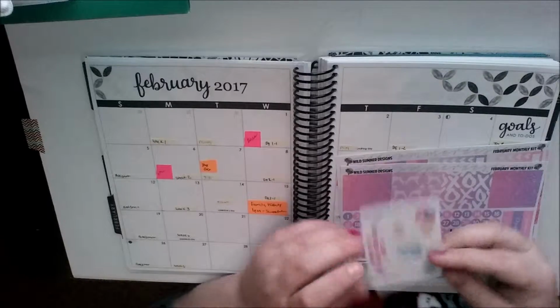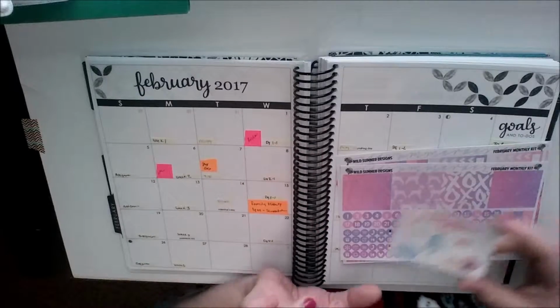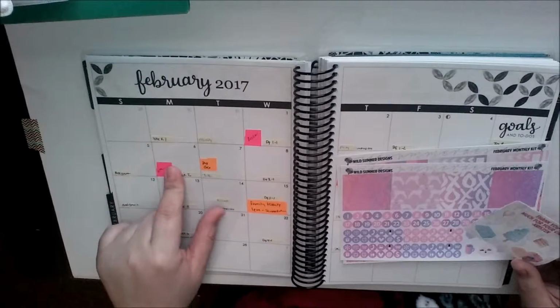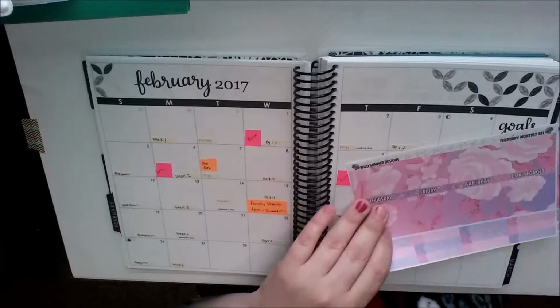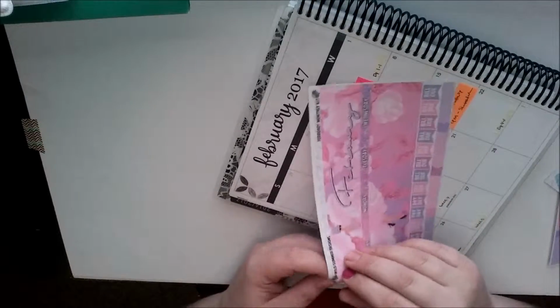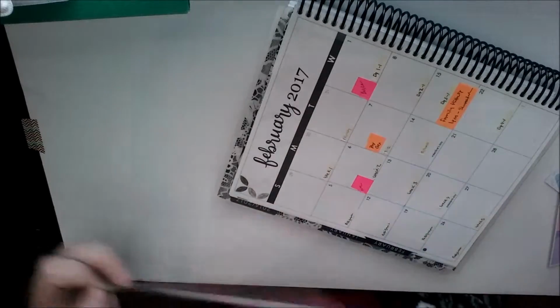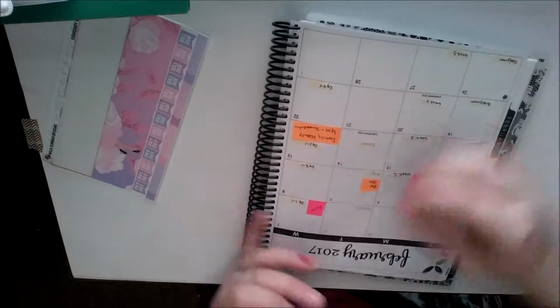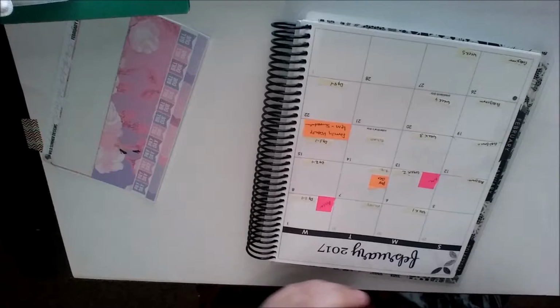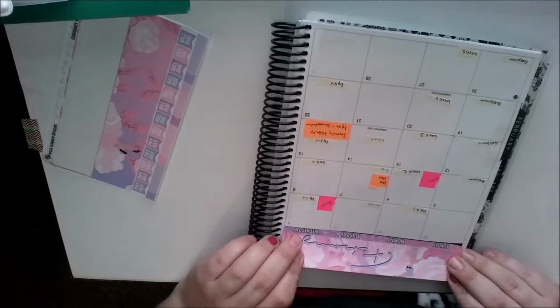This kit comes with a cute little sampler. Probably gonna use most of that on my birthday because it's cute. I'm going to jump on in with the top piece. So February is a crazy month. Not really gonna be a crazy month. It's just school, and I have some other stuff that I'm interested in doing that I have added on here. So yeah, I'm gonna line this up here.